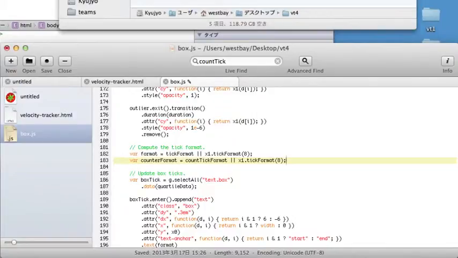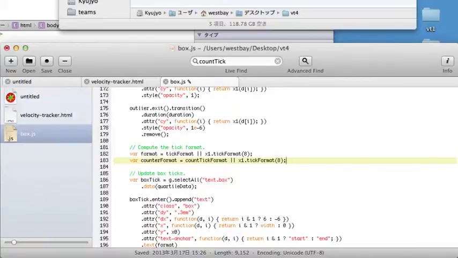Now, what this does is this initializes the local variable counter format to be the object's count tick format, or if that doesn't exist, it uses x1.tick format sub 8, which turns out to be a pre-initialized function for describing general purpose formats.